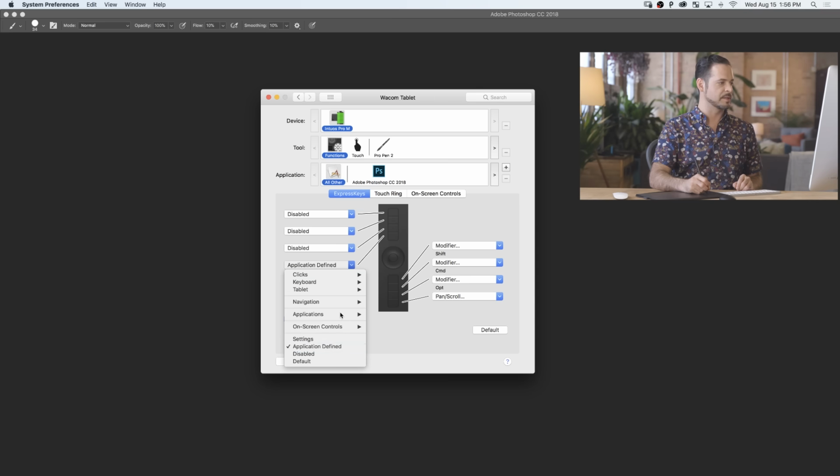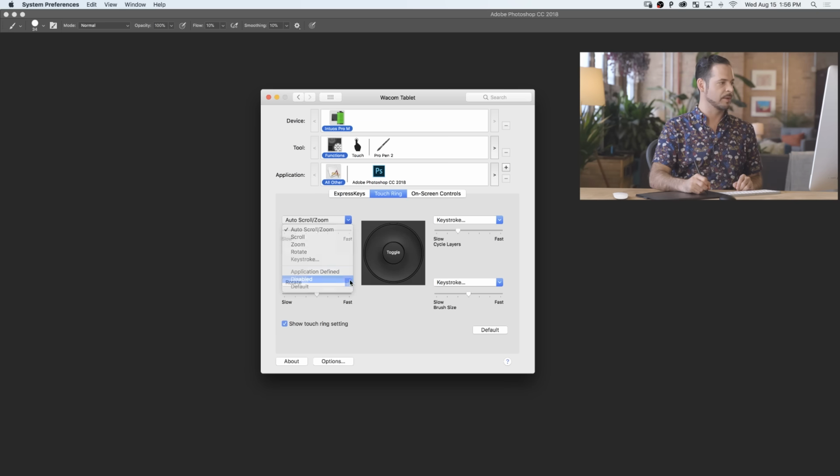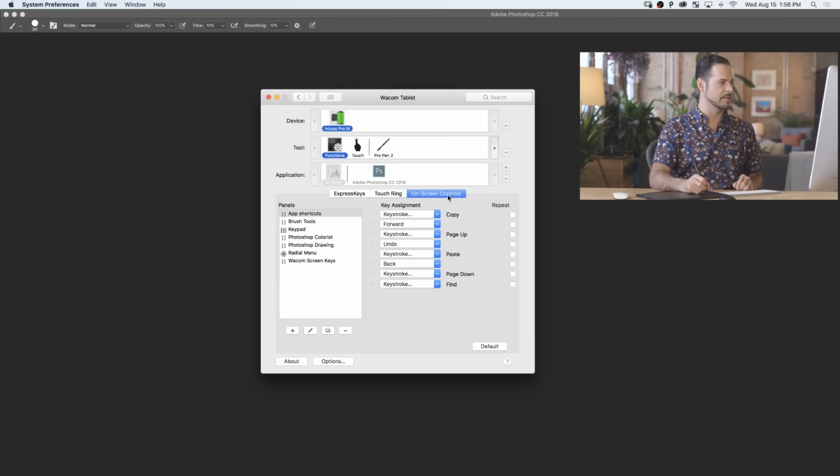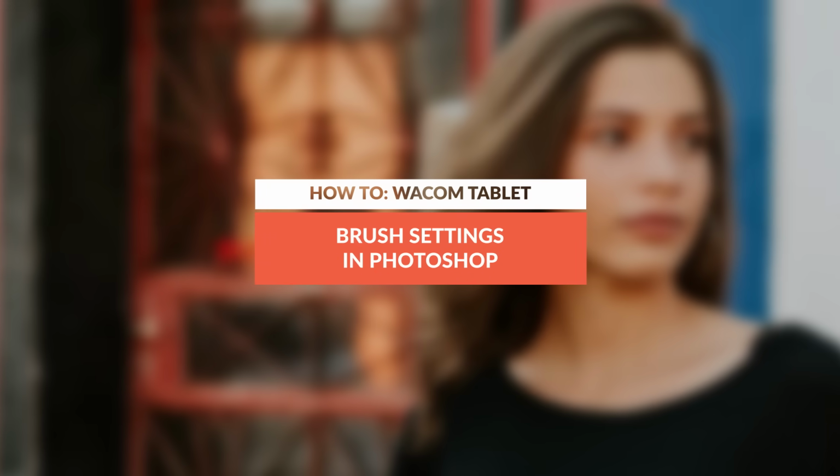And of course, this is totally up to you as far as how you'd like to use it. For me, the tablet works really well simply as a tablet. I don't really need all these other things. I just disable all of them. There we go. But you can see, for instance, you could have this scroll and zoom and rotate the canvas and all kinds of other things. But for me, I just find it easier to disable all of it. Now I've got our settings how I like them.